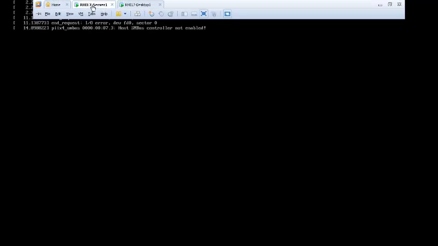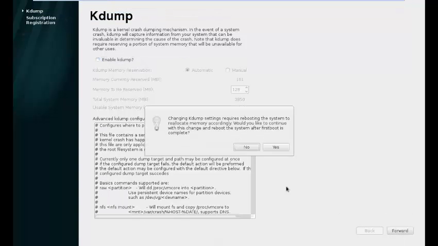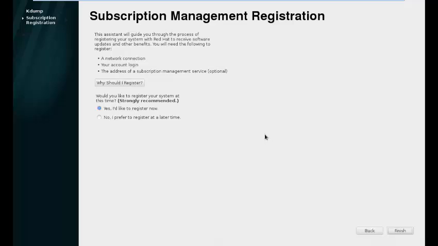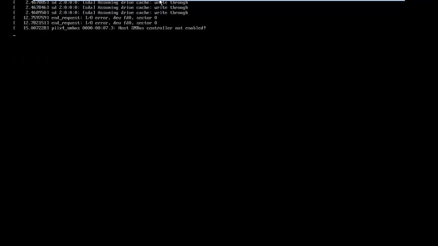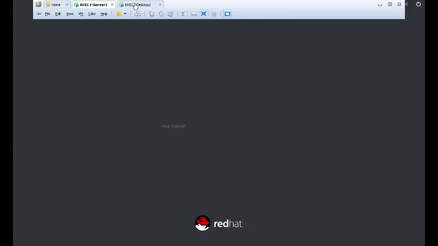Finish the configuration. So my RHEL 7 server 1 machine is ready.